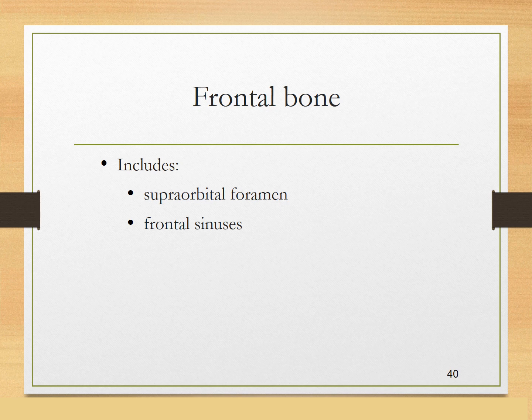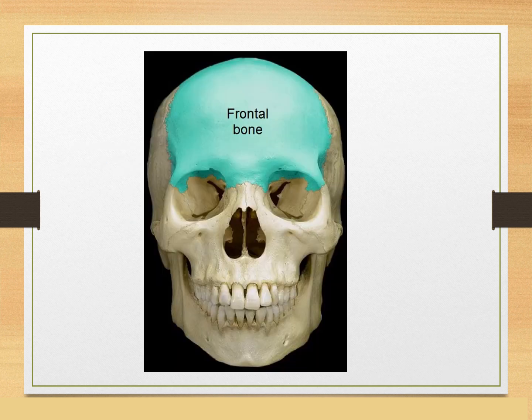Right, so for the frontal bone, the bone parts include the supraorbital foramen. Foramen means opening. So this is a small opening that's found above the orbit of the eye. So supra means above, orbital foramen. The frontal bone also contains the frontal sinuses. Sometimes the supraorbital foramen looks more like just a little notch. It may not appear to be a perfectly round circle.